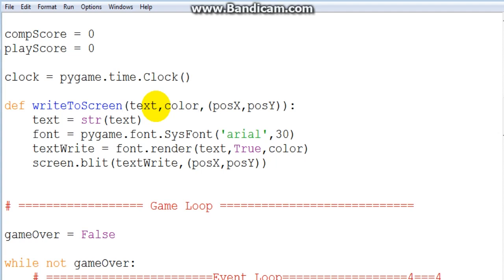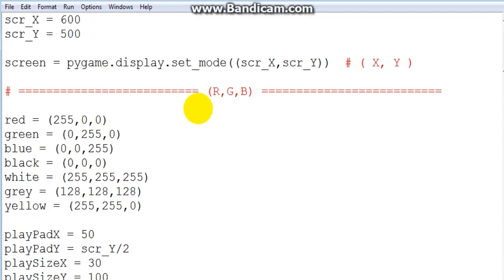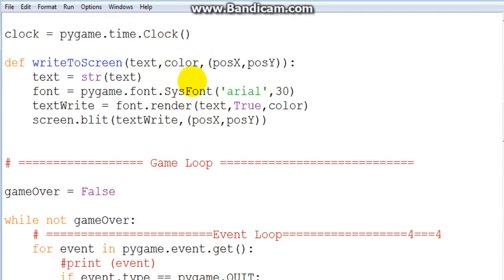So as I was saying, we have three parameters in our function, and the first one is text. Basically this is what you want to write on the screen. You can write anything. You can maybe say my name is Lenny, and I'm going to show you how we can use this function. Then the color: we already defined our colors up here somewhere, so we just call the color, and you can put the RGB value, but we already defined the colors, no need. And the position X and Y, so just as we position our paddles and the ball on our screen, that's the same way you're going to position the text on the screen.